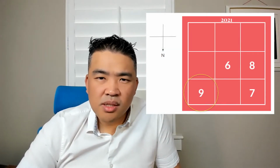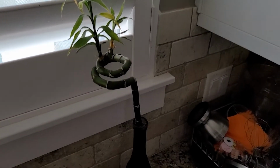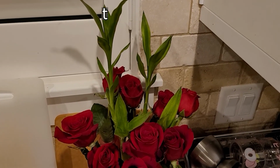At the northeast corner, we have the purple star number 9 this year. As you can see, I have a plant here from last year for the white star number 1. It would still work if I'm single and still dating, not married, but since I'm married, I'll move the plant set I had over by the networking equipment last year to the kitchen sink this year. So I've adjusted the location slightly, it's not perfectly in the corner. I have to adjust it because of the plant. It needs some sunlight to ensure its survival.